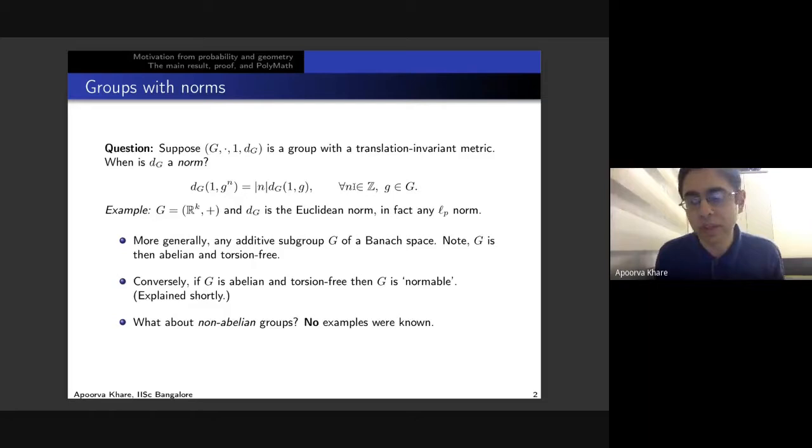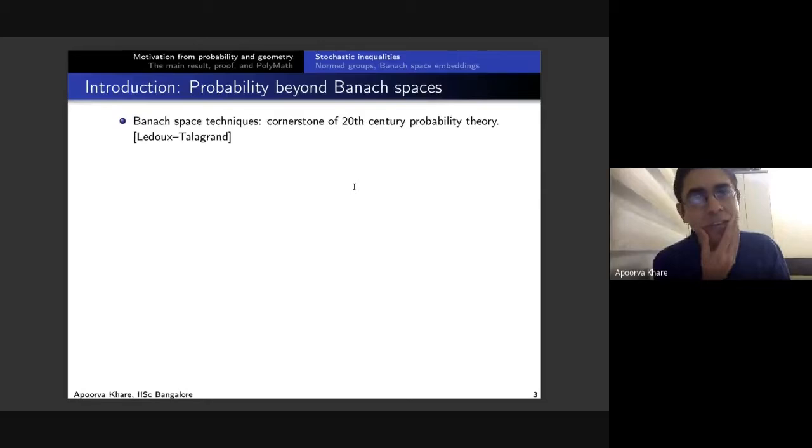Now, let me take a couple of slides to tell you why I came across this question. I was looking at some work in probability with a collaborator at Stanford. Before this job, I was at Stanford. We were looking at some probability papers and results. One of the cornerstones of 20th century probability: Kolmogorov formalized probability, axiomatized it in terms of sigma algebras and so on in the early 20th century. And then it made great progress.